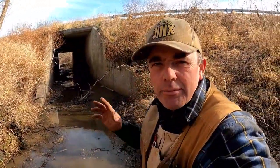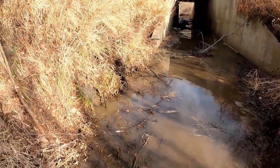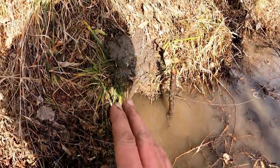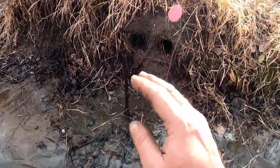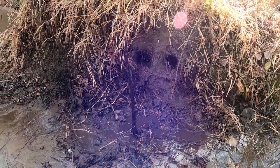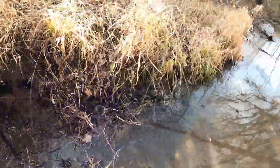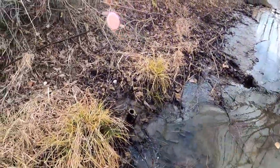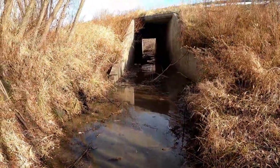We've got a typical jinx set here — I like to set the corner spot. Because of the thick rock they put in, I was able to drive in one right here. I muddied up that bank real good, put my pocket in — one set there. Then I did a double hole so that I got my pocket out of the water, so to speak — two holes, my trap here, nice high bank, and a trap there. You can see how everything's real high right here; coons are going to be working on the sides. Last but not least, I set a dog proof, so the coons coming through here hit that dog proof and it all just kind of pinches in right here, plus the two on the other side.